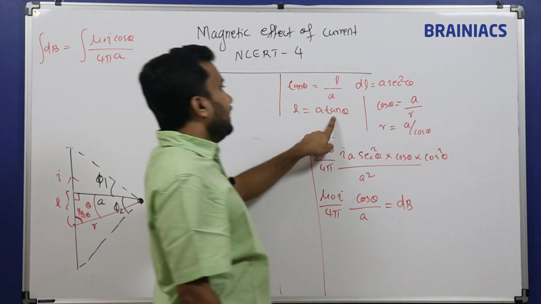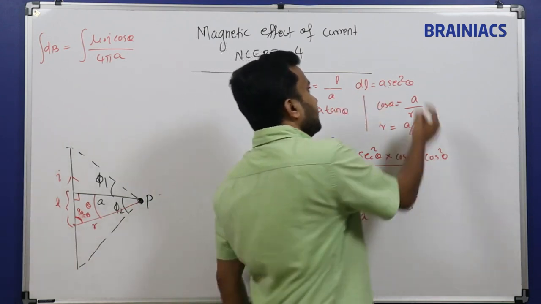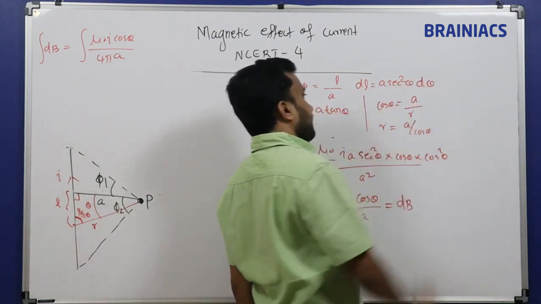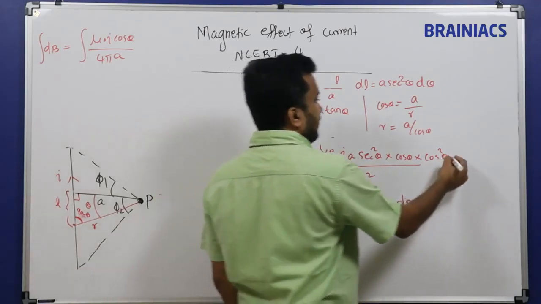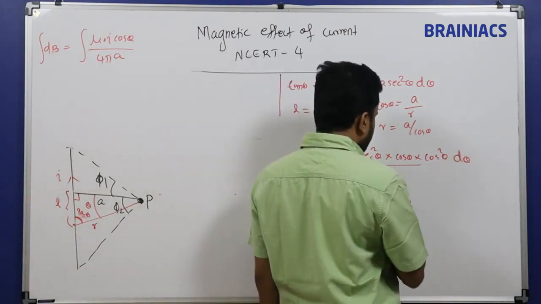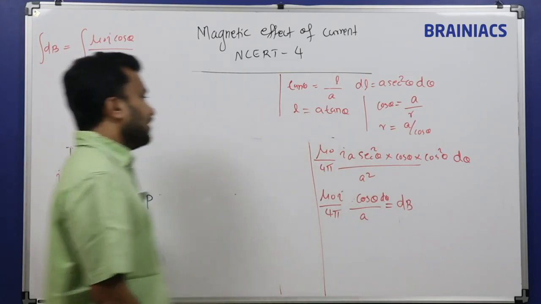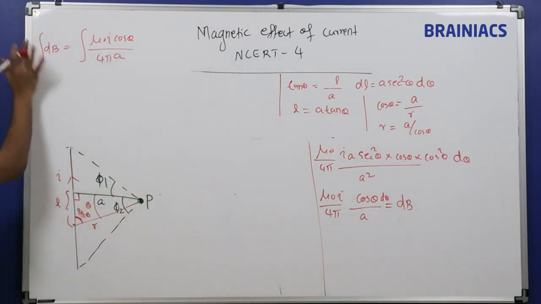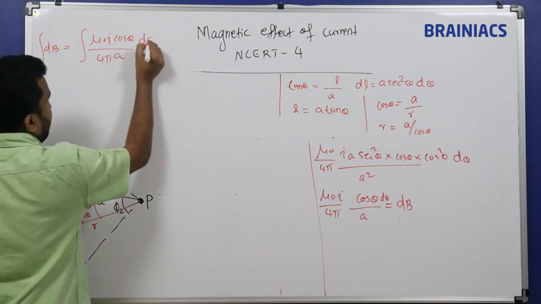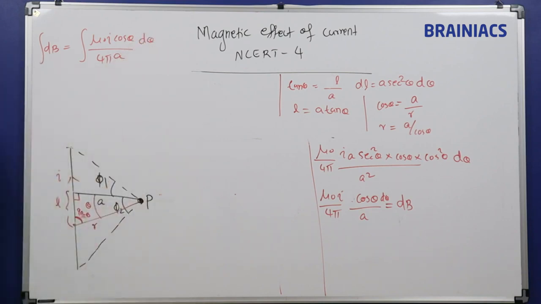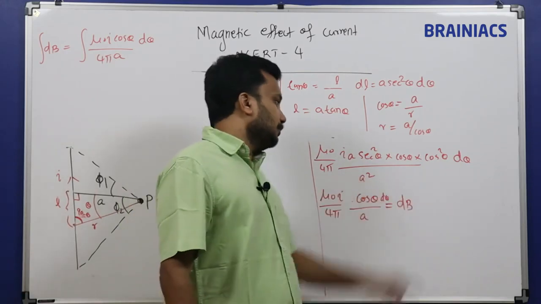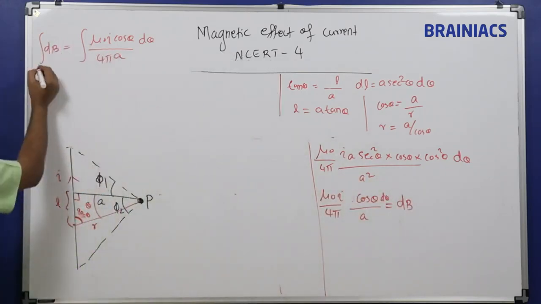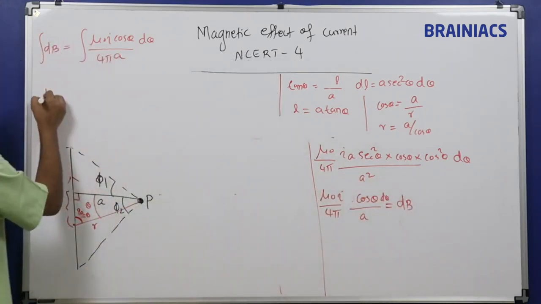L is equal to A tan theta. dL equal to A sec square theta d theta. So one d theta will be here extra. So d theta and d theta. On the left side we are differentiating, so here it is small dB. Now if you integrate you will get full dB. So here d theta is there extra. I missed to write it, so please write d theta. So the integration limit is a full dB, so it becomes B.